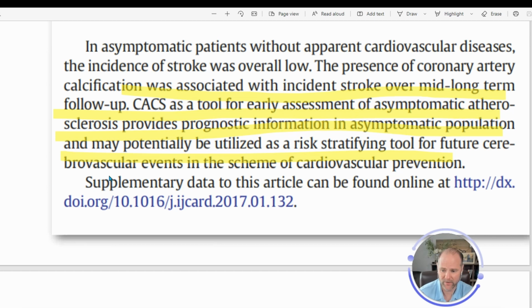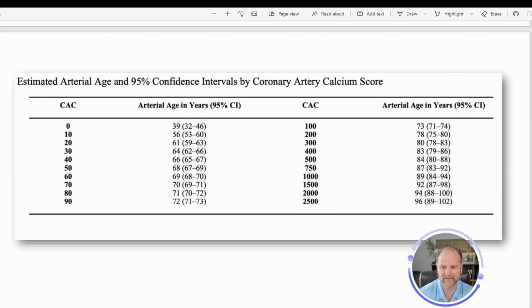Here's another research study down in here. No, before we get to that, this is a really, really significant study. So what this is telling you, so this is the CAC score right here. So you see the CAC score is 0 to 90, and this is the CAC score is 100 to 2500. Now, if you come back and you have a score of 100, that means that your arteries are in condition of a 73-year-old man. So this can actually predict the future. If it comes back at 500, you're an 84-year-old person when it comes to the heart.